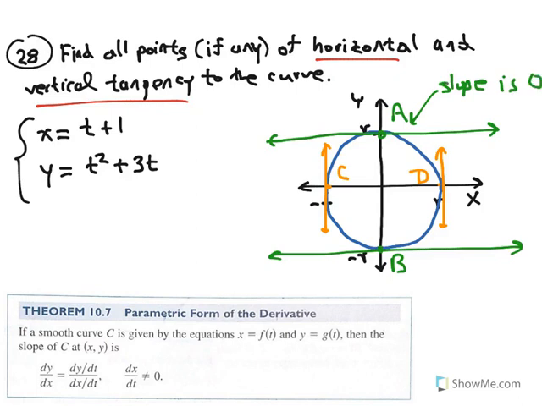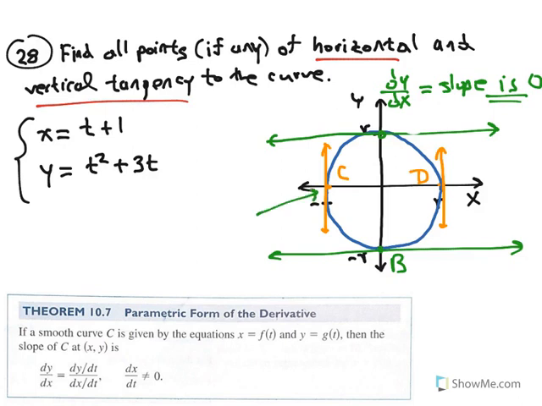And of course, what gives you the slope of a line? The derivative of the function with respect to x at that particular point will tell you the slope of the curve at that point. So when the derivative is equal to 0, the tangent line will be horizontal. When do you have a vertical tangent line?